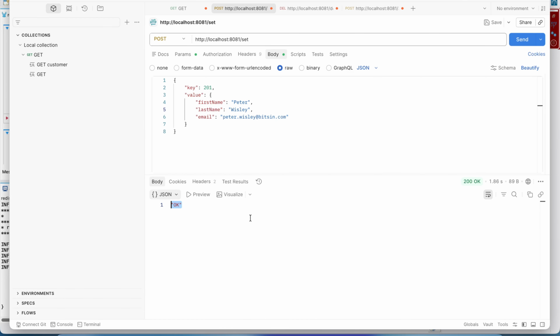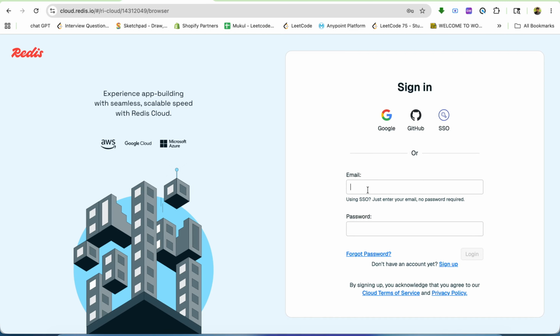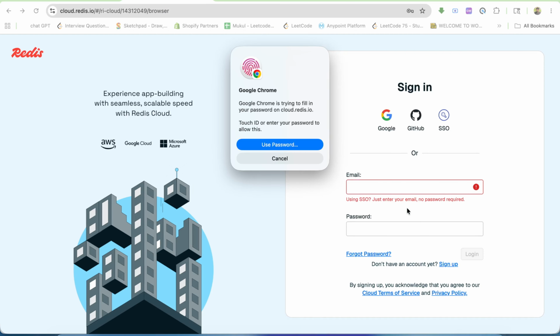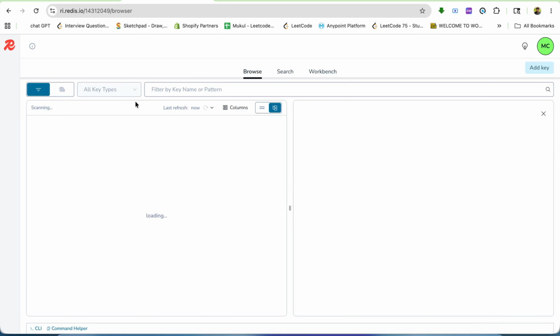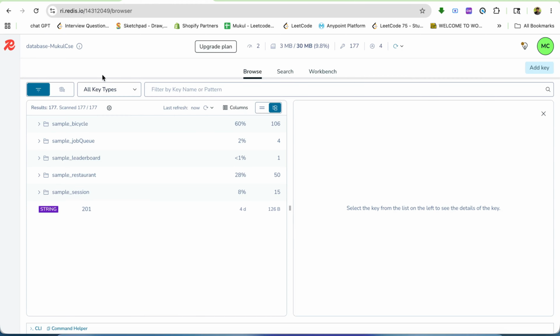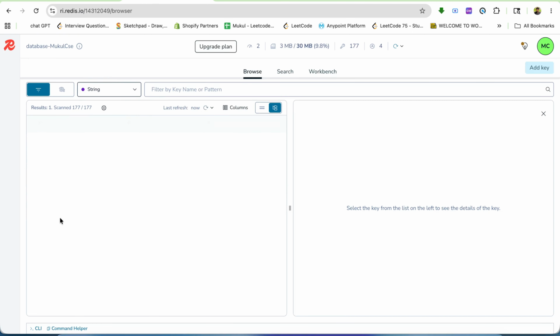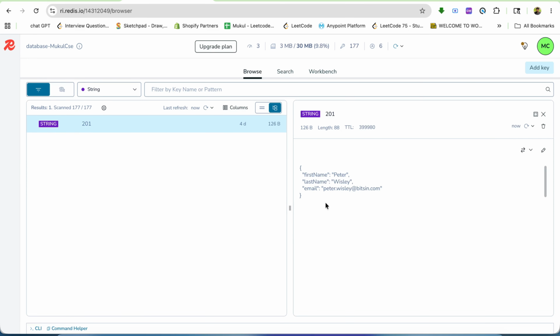That means the value is set in Redis. So if we go here, I got locked out. Here you can see, under string you can see this string value, and you see the actual value that we have published. So this is for setting the value.